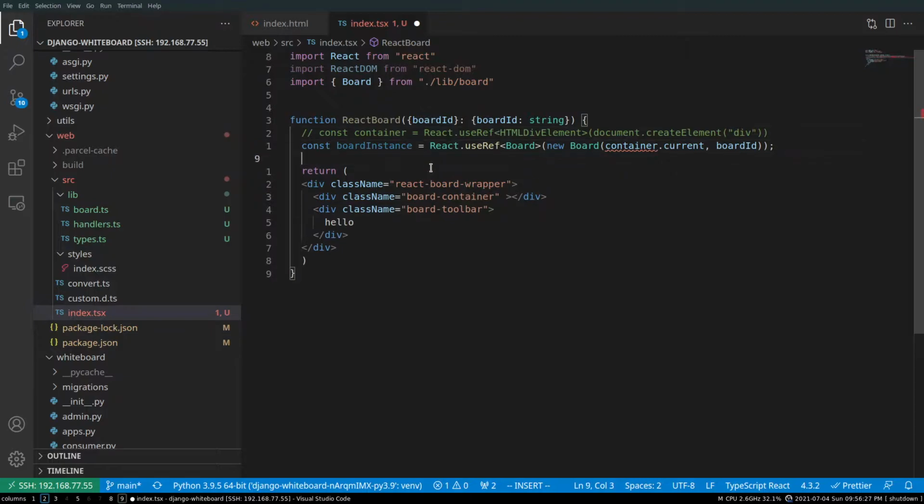So I kind of need to do something like a use effect or something like that, right? So this initially doesn't have any value, I guess. So ref is going to be a container.